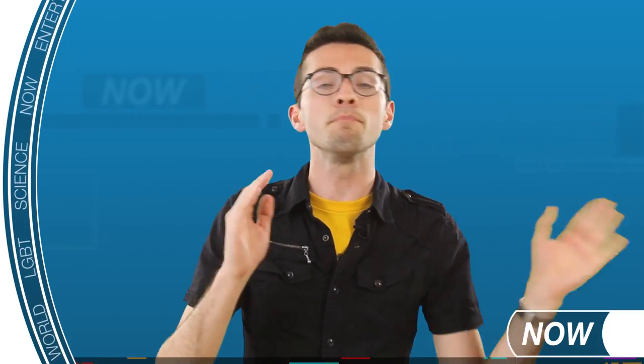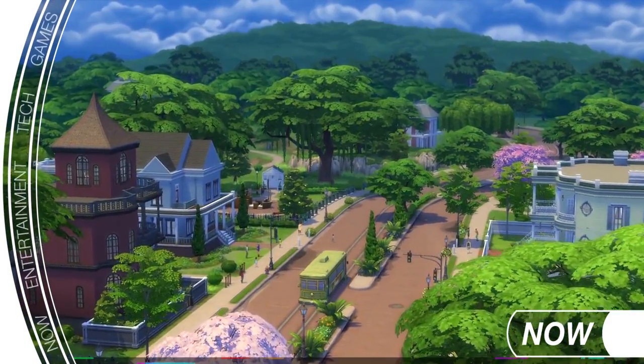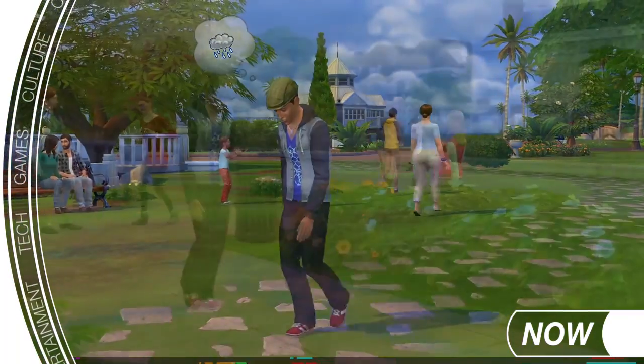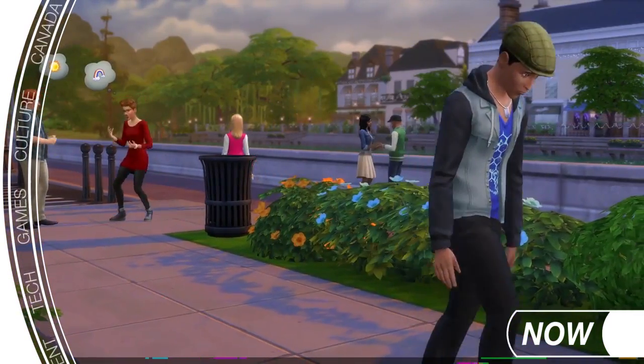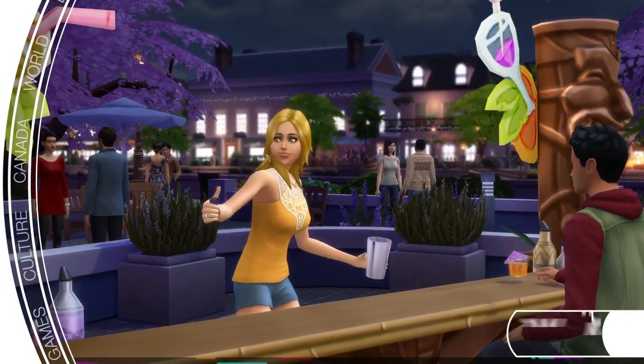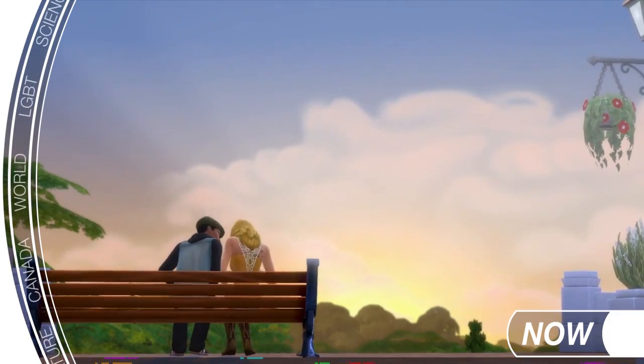Also, they touched on the fact that mods could actually be shared inside of the gallery, which is awesome. Beyond that, they touched on more of the Willow Creek neighborhood. Willow Creek, the world, will be split into actual 5 different neighborhoods. The interesting part about this is each neighborhood has its own distinct areas, and it will actually require loading between each area, though EA says it's a very quick load, but we'll actually have to see how that works out when the game actually launches.